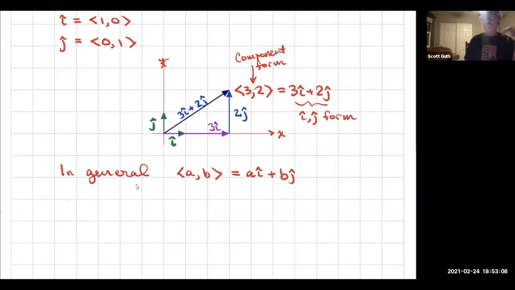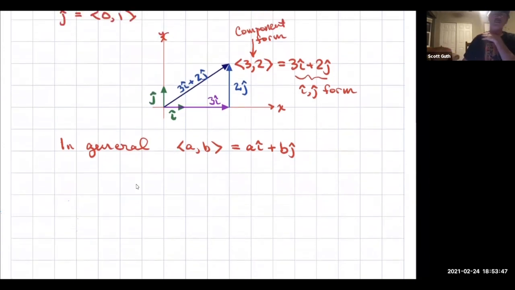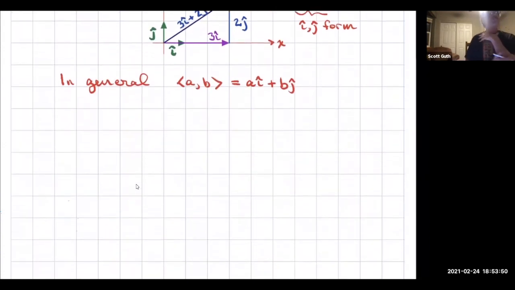So mathematicians who routinely work in dimensions higher than 3 will tend to favor the component form because it's more useful in that regard. In statistics, a vector is a data set. So if you've got a data set with 100,000 points in it, then that's a 100,000 dimensional vector as far as the math is concerned, because they use linear algebra to do statistics when it gets advanced. So vectors can be any dimension, but in physics, obviously, when you get into relativity, you do 4-dimensional stuff because time is the 4th dimension.